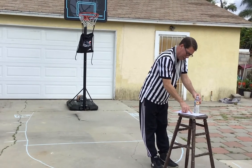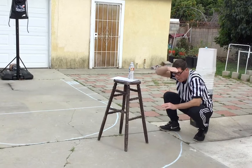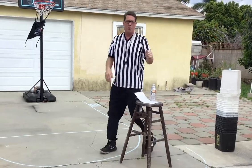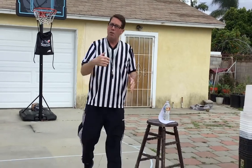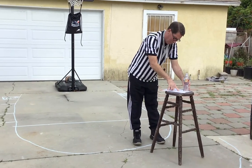When a referee signals a substitution, you're going to be sitting on the sideline waiting to get in the game. Stay low — stay below the table of the scorekeeper so you're not in their way as they try to see the game. The referee will blow the whistle and call you in. When you come in, find out the player you're replacing and ask who you're guarding. Make sure you communicate when you go into the game — you don't want to be lost with no player to guard.